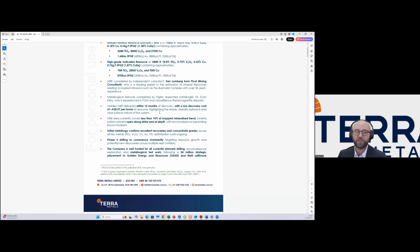Another really key point here, and I'll show this on a map in a moment, is that the MRE covers less than 10% of the outcropping strike on the project. And it's conservative in the sense that it is from surface, and it won't take much more drilling to be able to step that out. Even if we didn't add any strike extensions onto this, we would anticipate that a substantial increase in tonnage would be possible by doing a 100-meter step out on the existing MRE without strike extension drilling. But again, that is only less than 10% of the mapped outcrop on the project, the mapped mineralized trend.